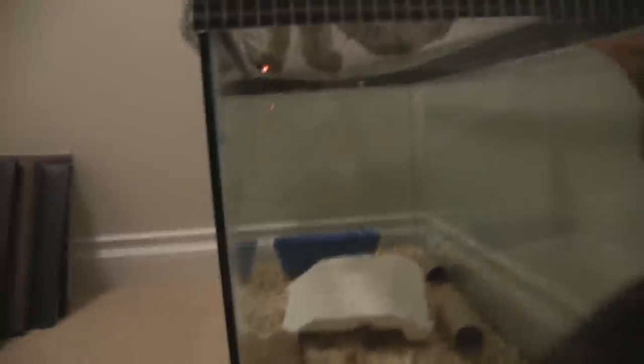I've stocked the mice up on food as well as water because I am going to be going away for a couple of weeks and they are not going to have anyone here to take care of them. They're actually quite a bit bigger now that they get fed regularly. So I'm just going to try to get a better angle and show you guys the mice.